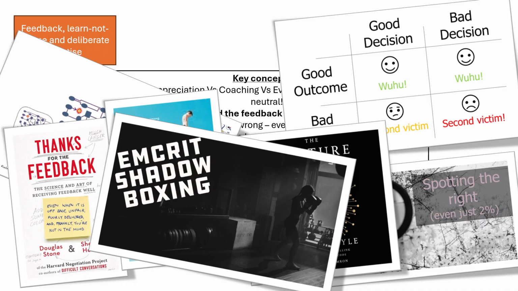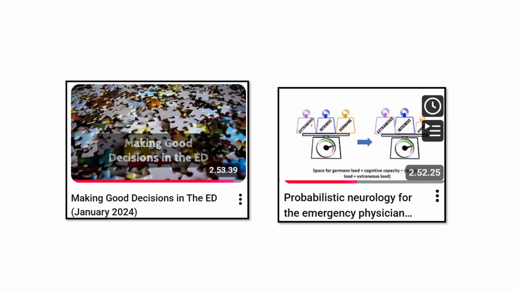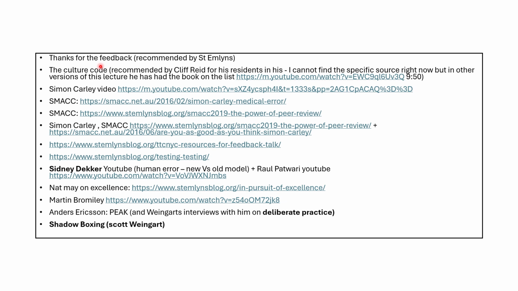Shadowboxing, we talked about feedback is such an important thing. Peer review is such an important thing. I've made videos on this, and especially this one talks about feedback. Here is some of the good literature, especially Sankt Emlens and Simon Colley has some great videos and podcasts on feedback, because they make this course that goes into all of these things.